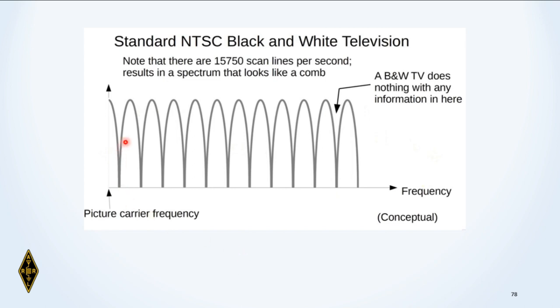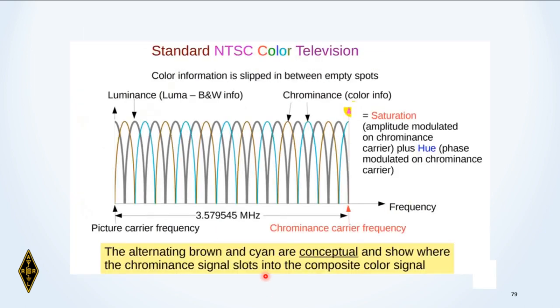Here's another picture of the signaling that's going on. This would be the black and white case, standard NTSC black and white television. Note that there are 15,750 scan lines per second. That's how much is going on in the overall picture. And it winds up in a spectrum that looks like a comb. You might have heard of comb filters in TVs. That's what it refers back to. But a black and white TV doesn't do anything with the spaces in between these peaks. So like magic, we can use that for color information. That's coming up here. For color, they use the spaces in between to insert the color information.